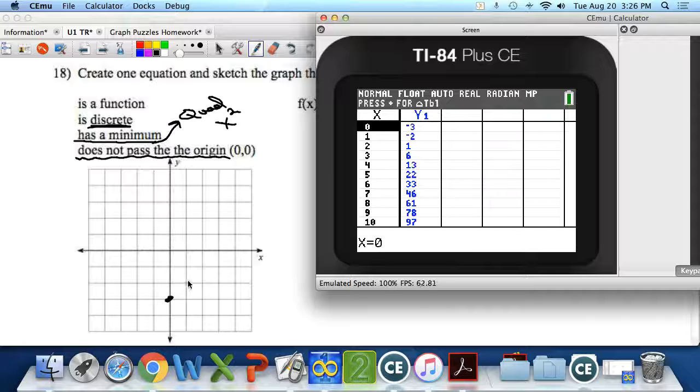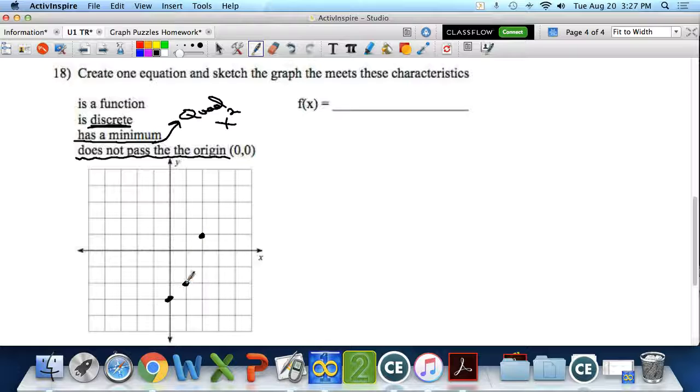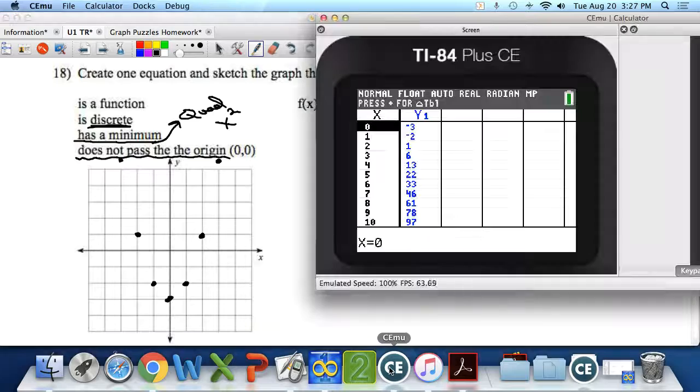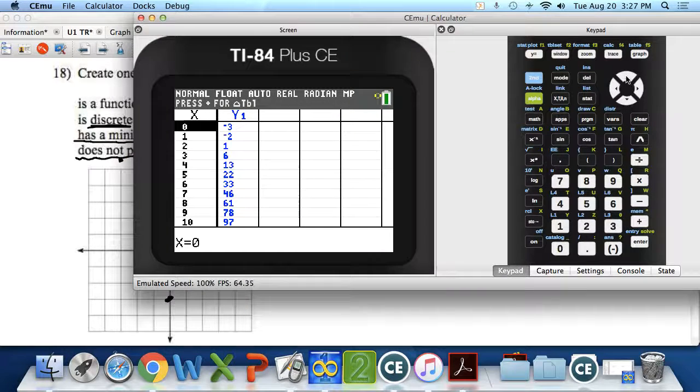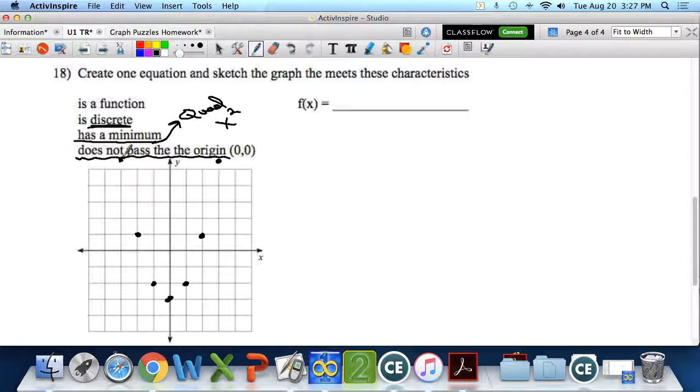So 1, -2 is going to be right there. Okay. 2, 1 is going to be right here. And 3, 6, counting 1, 2, 3, 4, 5, is going to be up there, just off the screen a little bit. And because it's a parabola, we saw that it's going to mirror. You can also check that by scrolling up in your table. To scroll up and down your table, again, you use the arrow key. And now we have our parabola that is discrete. Please, at the end of the day, once you're done, please don't do this. That kind of ruins the whole point of discrete, guys. Don't connect the dots. This is not being a little kid playing connect the dots. Just leave it. Okay?